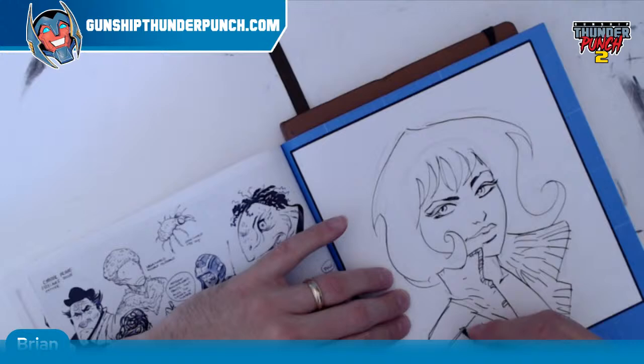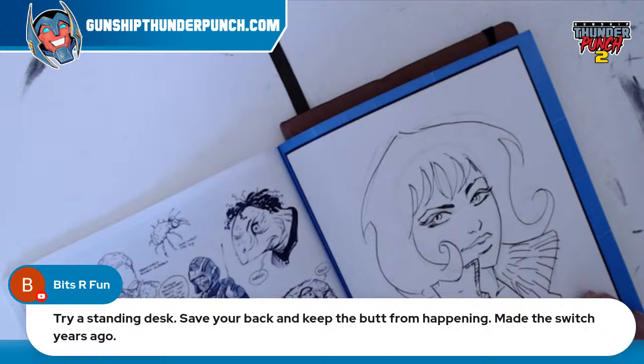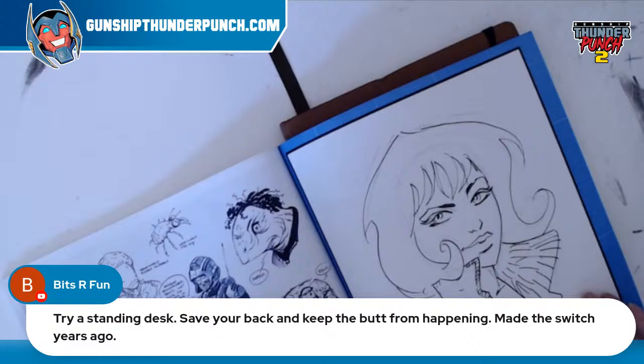Try a standing desk, says Bits Are Fun. Save your back, keep the butt from having to switch ears. Yeah, I thought about that, and I used to have a desk I could stand at, but I don't know how I'd work it out with the stuff I got here. I could probably do it on this one.